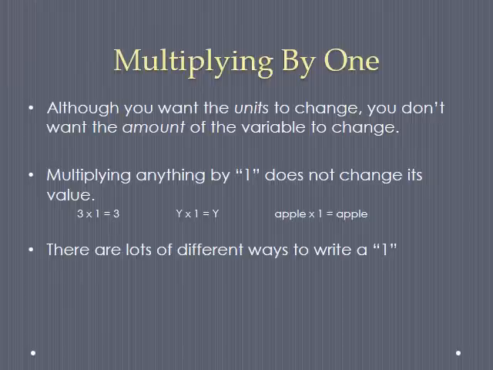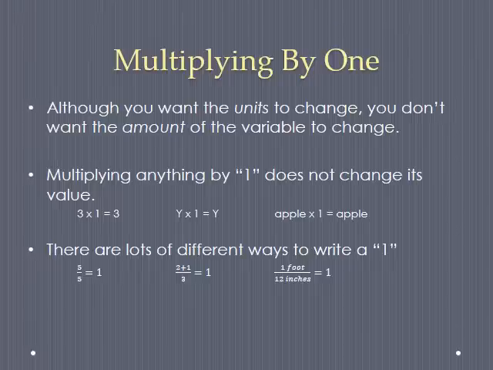The way we can use this mathematical statement in unit conversions is we can make a funky different way of writing 1. So you guys are used to writing 1 as a 1, but there's lots of different ways you could actually write something that's equal to 1. For example, 5 over 5, that's equal to 1. So multiplying any number by 5 over 5 should give you the same as that number. 3 times 5 over 5 is still 3. We haven't changed the value of the 3.